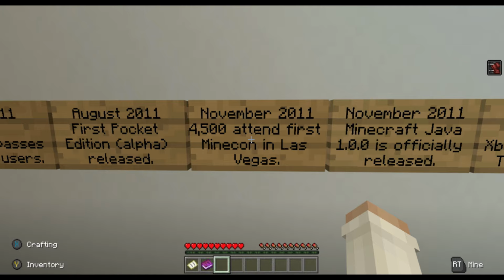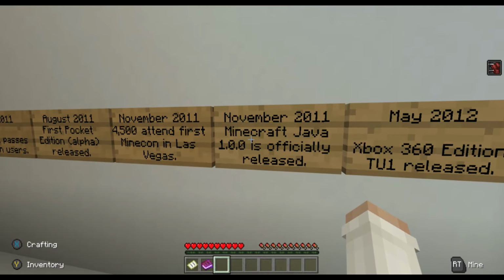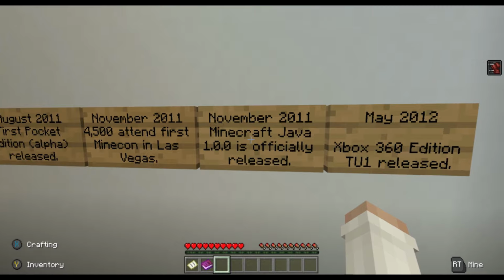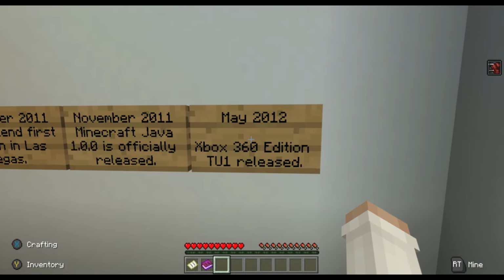November 2011, 4,500 attend first Minecon in Las Vegas. Not bad for the first one. That's quite a bit for the first. November 2011, Minecraft Java Edition 1.0.0 is officially released. May 2012, Xbox 360 edition, TU1, released.